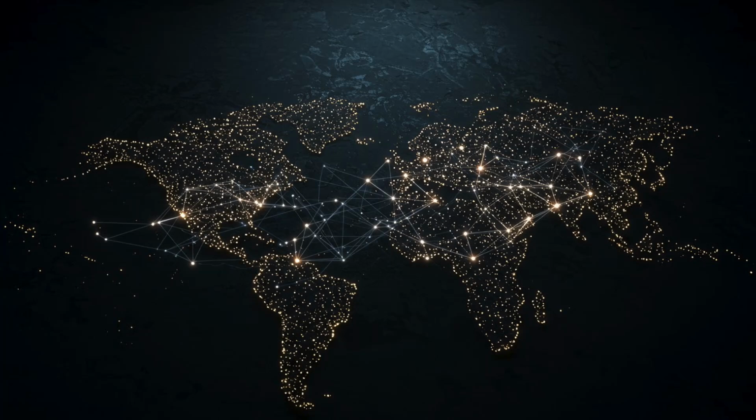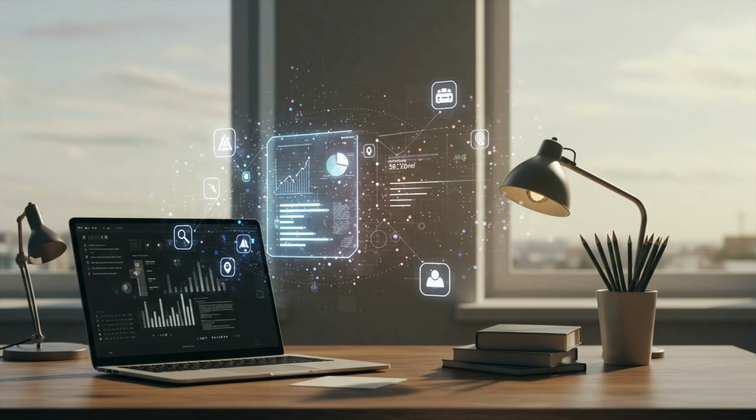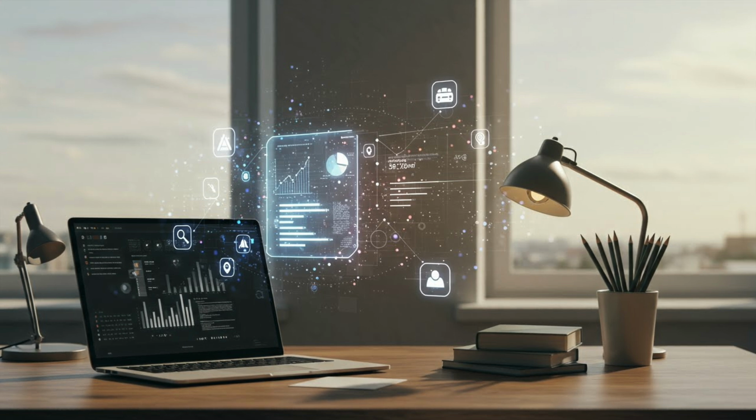You mentioned earlier that deep research could potentially work with other AI agents like Operator. Can you tell us a bit more about that? Sure. Operator is another AI agent from OpenAI. It can actually take actions based on instructions or information that you give it. So imagine combining the research power of deep research with Operator's ability to do things. Wow. So the AI wouldn't just give us a report, it could actually go out and do things based on what it finds. Exactly.